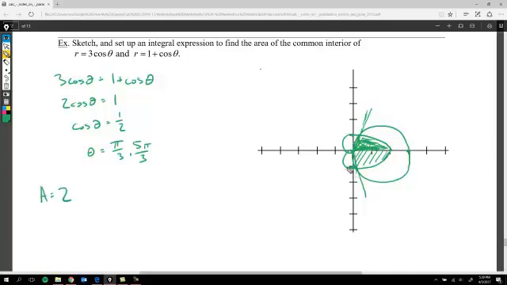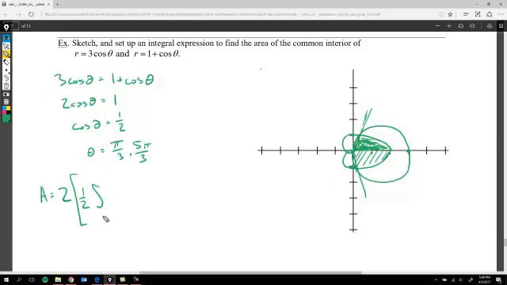And so it's going to be much easier to just go from 0 to pi over 3, which gives me half, and then multiply it by 2. Again, if I go from pi over 3 to 5 pi over 3, that's going to integrate all of this stuff over here, which is the exact opposite of what I want. Okay, so it's much easier to not have to worry about any of that and just find half of it, multiply it by 2. It's the same thing with the rose petals. So I'm going to multiply by 2 and set up my two area equations.